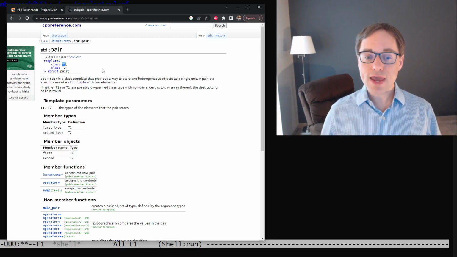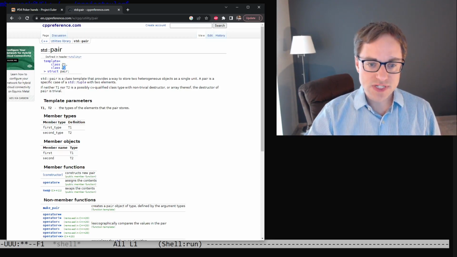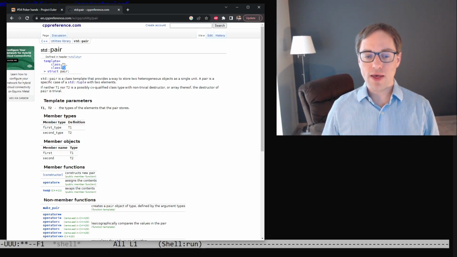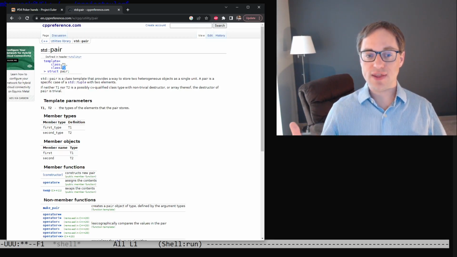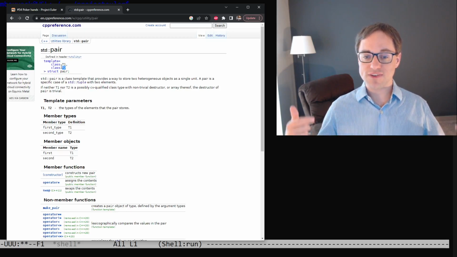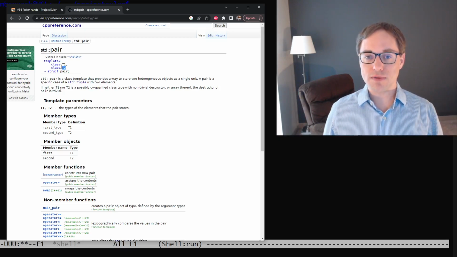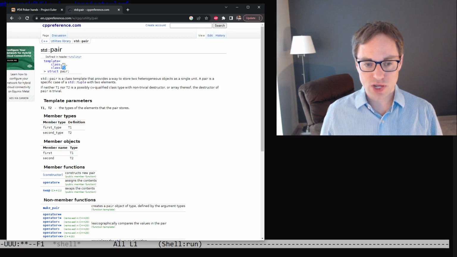If they are the same, it moves on to compare the second element from each pair and uses that as the result of the comparison. And that's exactly the behavior that we want. We want to compare hand types first, and if the hand types are the same, only then move on to comparing the tie-break information.